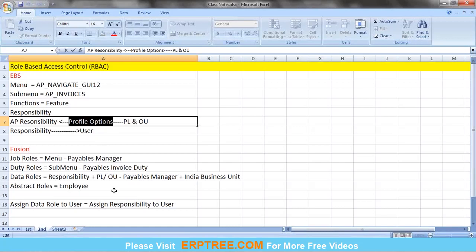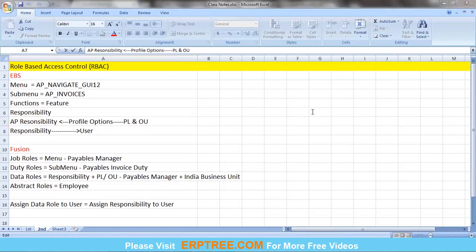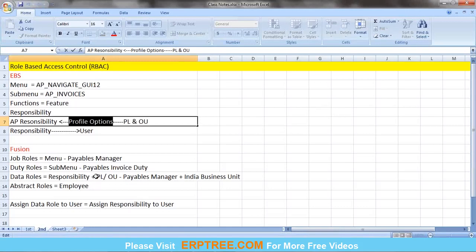And so apart from that, the data role only you can treat as a security. Okay. Apart from that, if you want to create your own security profile, yes, we can create it. We'll be working on that in these sessions. Okay, we'll do that. But basically, you no need to assign your primary ledger or business unit to any one of the roles. Automatically system will assign.